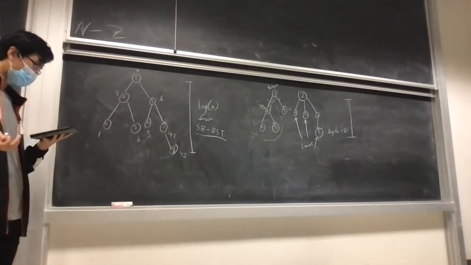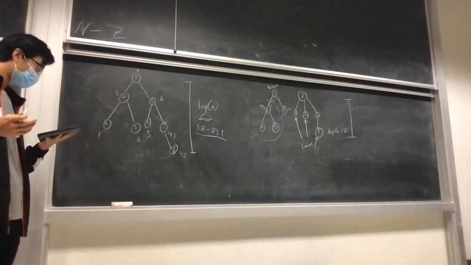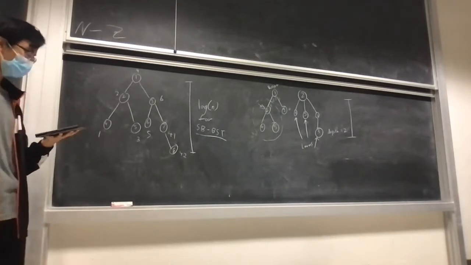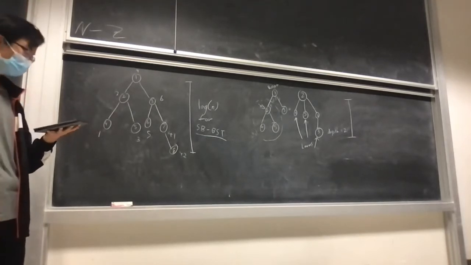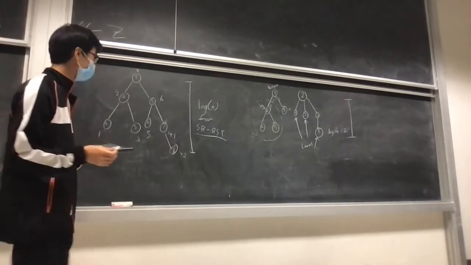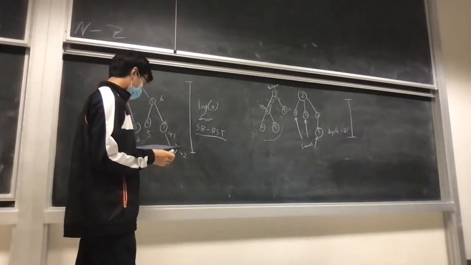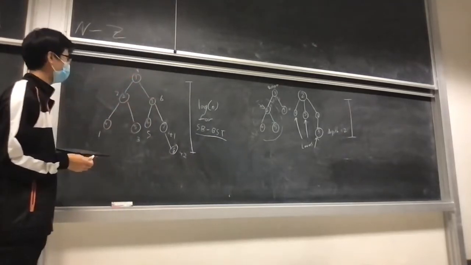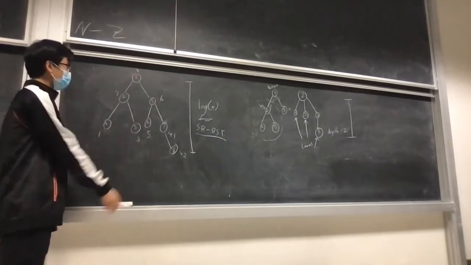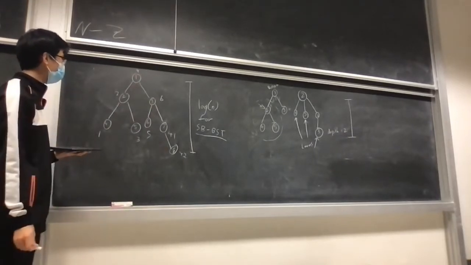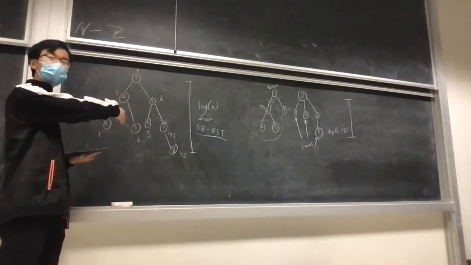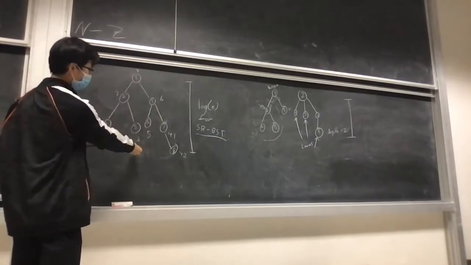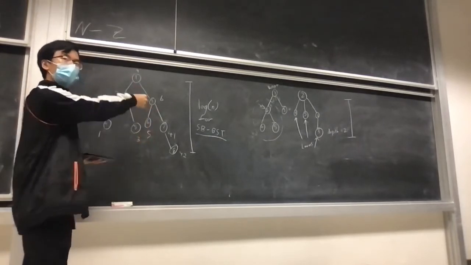Okay, so then for slide 11, I went over what a subtree is, but I'll go over why subtrees are so useful. Let's say we had a problem that involves a binary search tree. We can take this example and we want to output the sum of all numbers in this tree. So we would want to add 1, 2, 4, 3, 5, and so on, and output that sum.